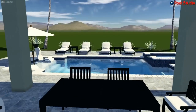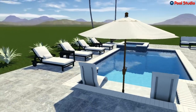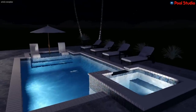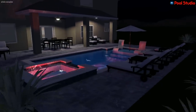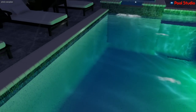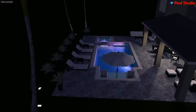Starting out with sharing the pool design. From the very beginning when we purchased this home, I knew I wanted a backyard pool. Some important features for me included water features — we have gorgeous conservation in the backyard and I wanted to complement that with the sound of water. I also wanted a sand shelf so we could put some chairs out for my in-laws to sit in, and of course a spa for us to relax at the end of a long work week. This is the final digital rendering of the design that met all of those needs and still maximized our beautiful view of the conservation behind the pool.